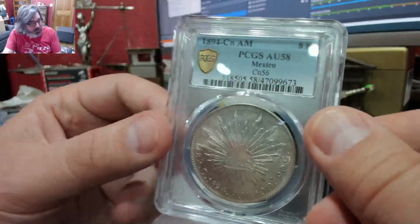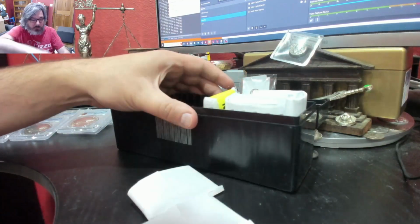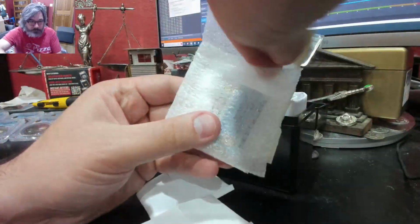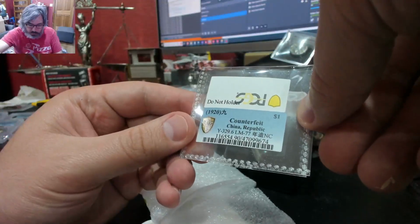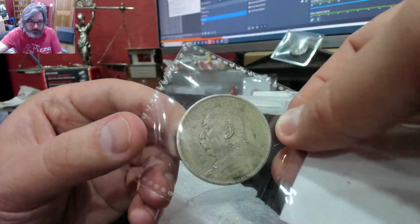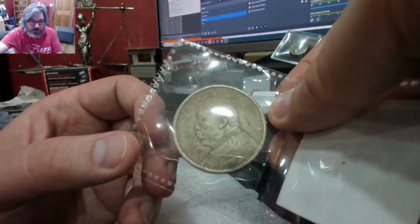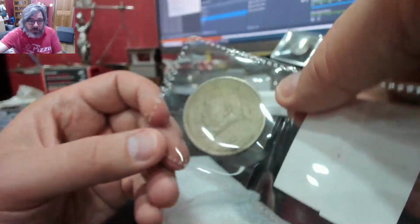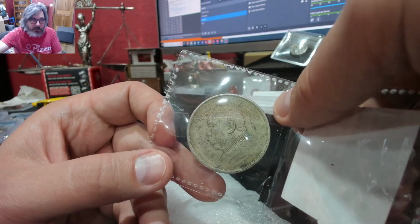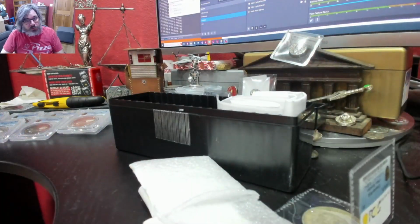Crazy. Alright, well that was the last of the 8 reals I had in there to be graded. Let's look at why my Chinese coin was not graded. Here we got counterfeit. Well, that's too bad. It wasn't going to be worth that much anyway, even if it got graded because of this condition, and I didn't pay a ton for it, so that's a shame, but it's always safer to buy coins that have already been holdered, encapsulated by PCGS or NGC or a grading company that's reputable. So it's too bad, but I'm not too upset.